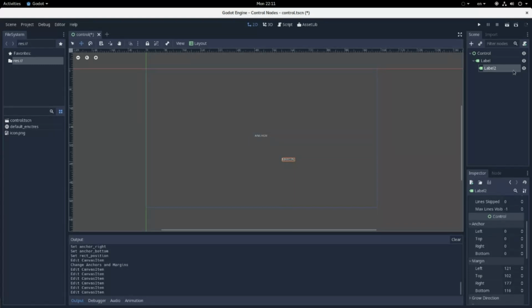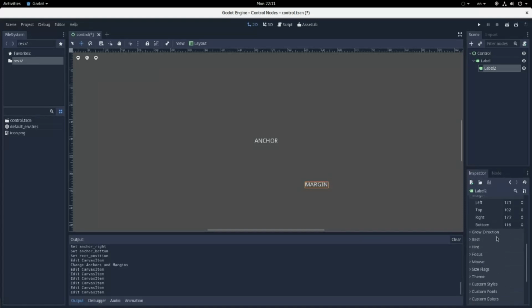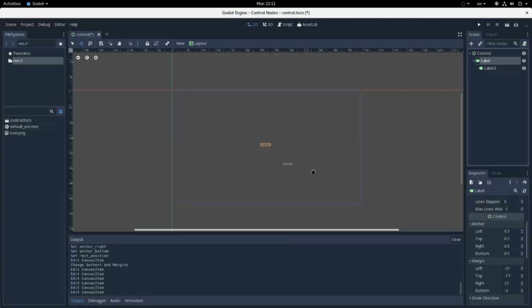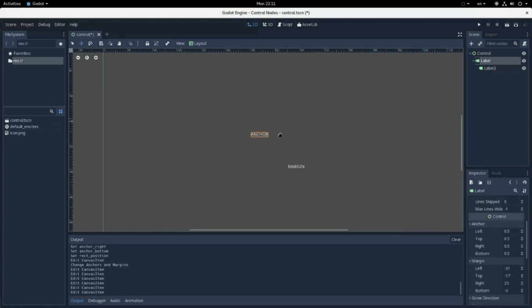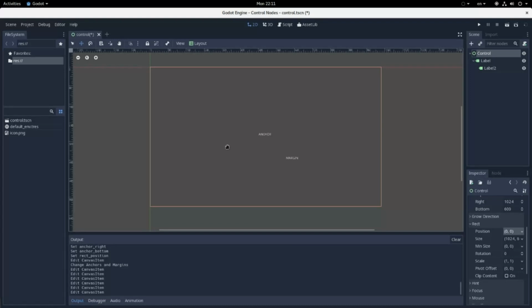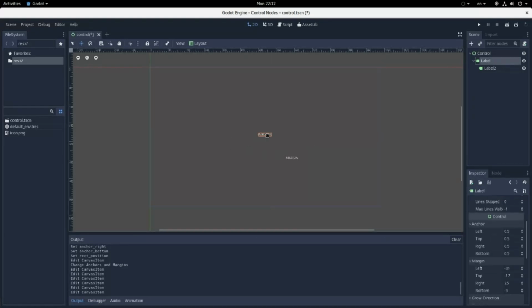This is getting kind of confusing, and I'm stumbling over my words a lot, but this margin label here is anchored at 0 to this, which means that it's basically on top of this. If it didn't have any of this margin, it would be on top of this anchor, okay? But this anchor is anchored to the center of the parent, which is this huge box. So this anchor will always move proportionally to the center of the control node. This will move proportionally to the center, but it'll always be offset.